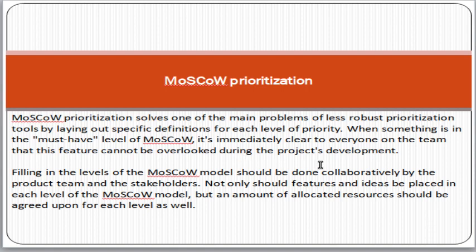So basically, whenever you are making a MoSCoW prioritization list, if any requirement is must have, everyone knows that you must include it, you must implement that requirement. You cannot leave that requirement. Okay, so must have means that it is a must have requirement, you must complete it.